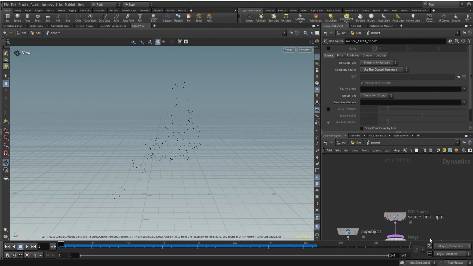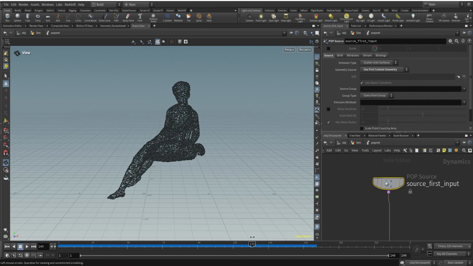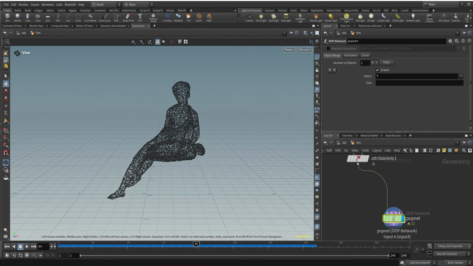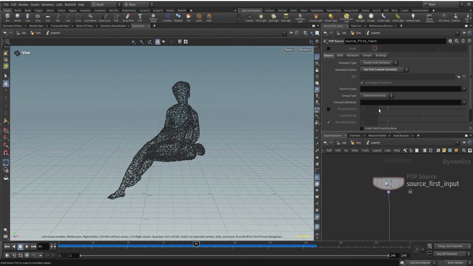And that is happening because in this source node, where particles are being sourced, we have emission type scattered onto geometry. So the particles are being scattered onto the geometry. Okay, and we have connected the first input, and the first input here is our statue.